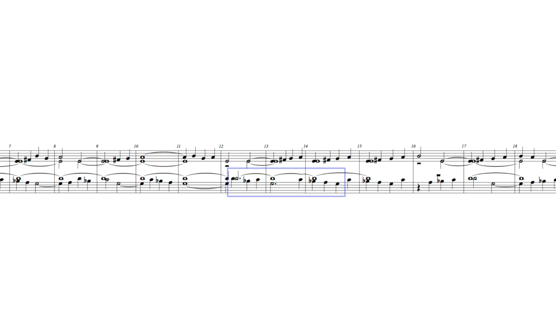The contour of this left hand quarter note figure, which also begins on the sustained D note, is taken from the left hand of these bars. In these bars, however, the duration of the C and G are altered, and these notes are repeated before the rest in bar 16.